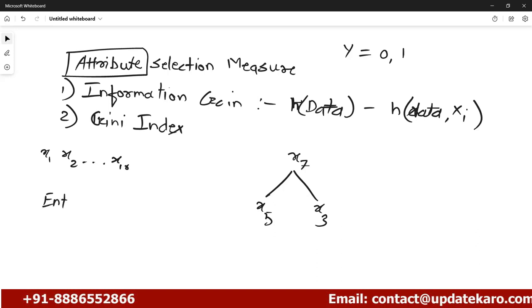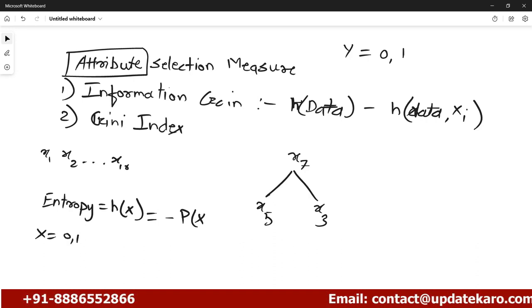So how to find the entropy? For that, you will have to know the entropy formula. Let's say there are two x values.